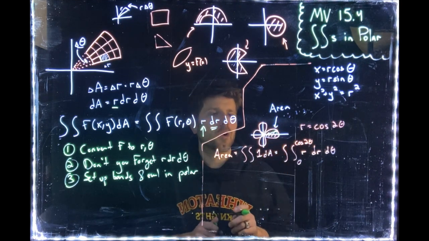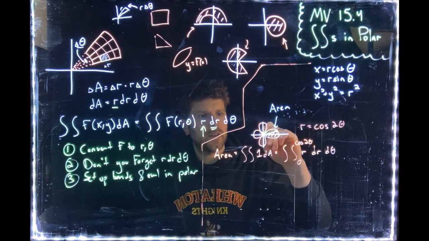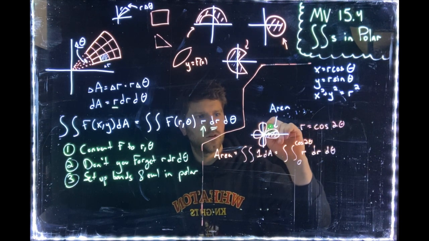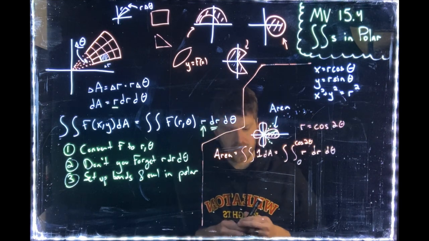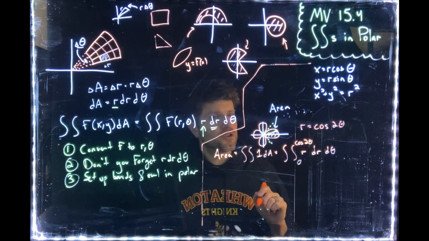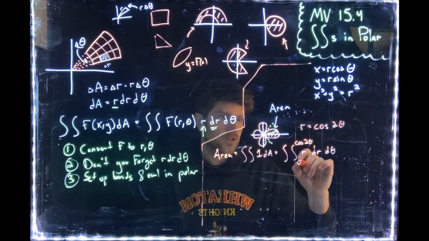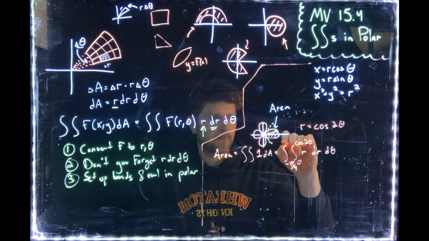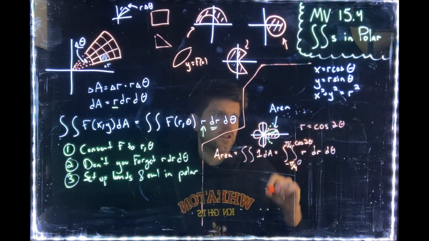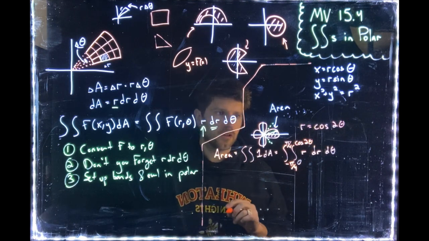And then we have to figure out what our bounds on theta are. Now there's a couple ways to figure this out. One way is to look at this lobe and observe that it gets nice and tangential here. You can also plug in values of theta and figure out when it comes back to the origin. But this does, in fact, turn out to be from negative pi over 4 to pi over 4. And that's how we're going to find the area of this little loop.